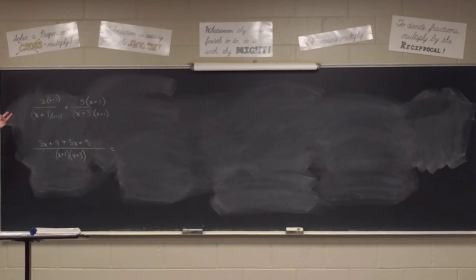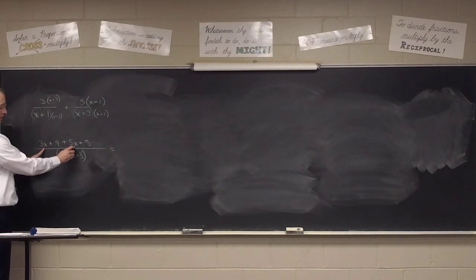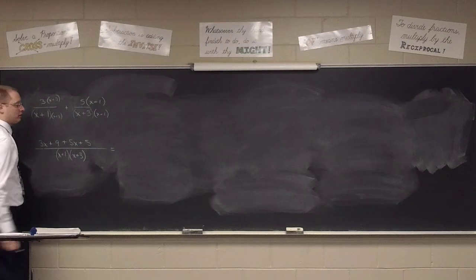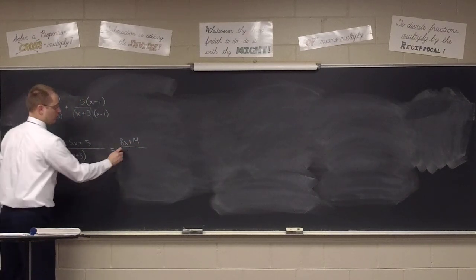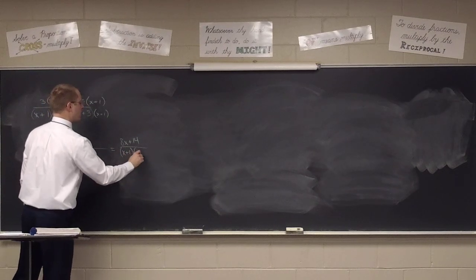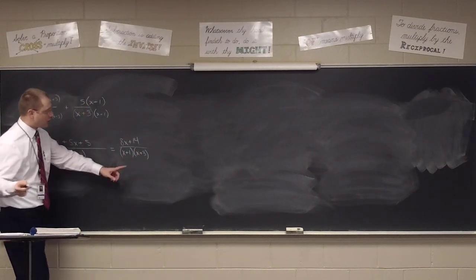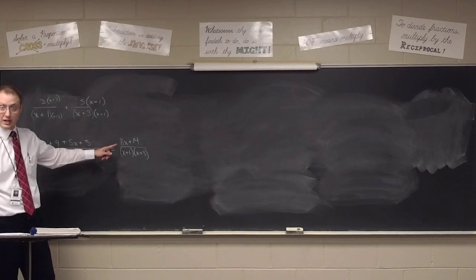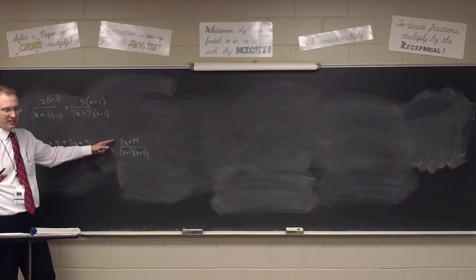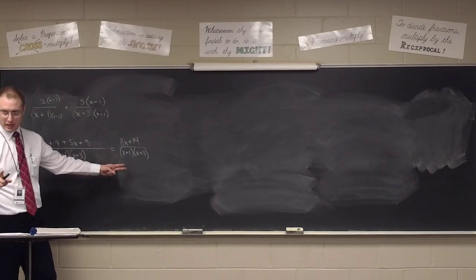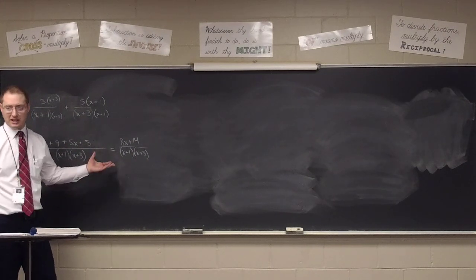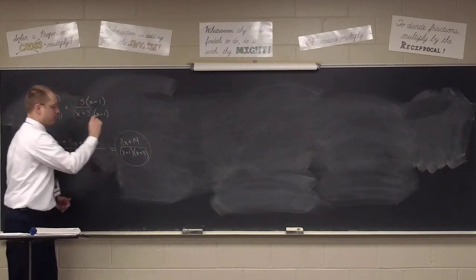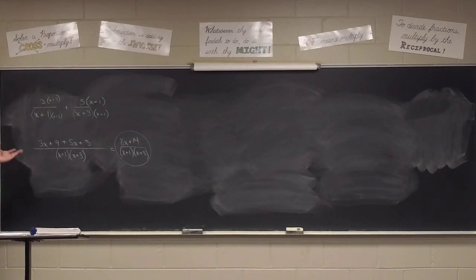What does this all simplify out to, Noah? 8x plus 14, all over x plus 11, x plus 3. Good. And remember the denominator, I said leave it in the factored form, especially because you might look at this and say, can I factor it? And I actually can. I can pull out a 2, which wouldn't cancel with anything. And it would leave me with a 4x plus 7, which wouldn't cancel with anything, so it wouldn't help me to cancel anyway, so I ain't gonna do it. There I go, I'm done. But you should check and see, maybe you could reduce.